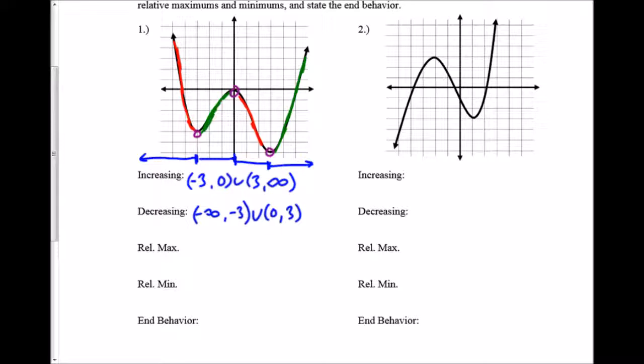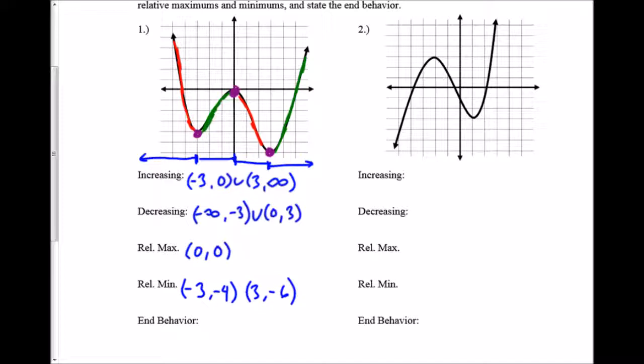In terms of relative maximum and minimum, these are going to stem from our turning points. The relative maximum is a relative high point, which is right here at (0, 0). And then there's two relative minimums. Remember, relative minimums are just low points where it goes from decreasing to increasing. So I have two relative minimums, one of them at (-3, -4), and the other one at (3, -6).